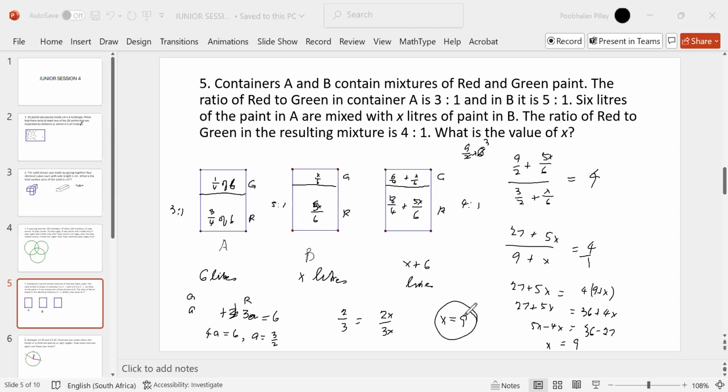And it's what you have done in primary school, but we are looking at it in a problematic situation. Right. So what is important here is they've got 6 liters and the ratio is 3:1. Then the one of them is 3/4 and the other is 1/4. Right. And the same thing here. Then after that we proceed with this problem. Okay, so that takes me to the next problem.